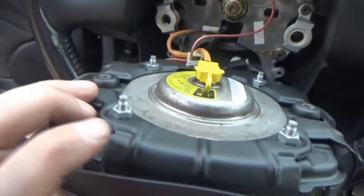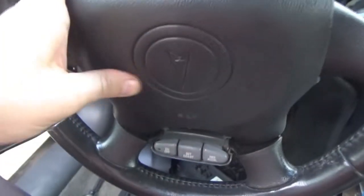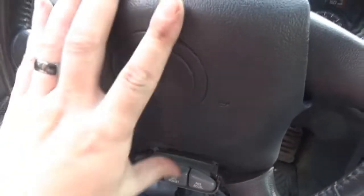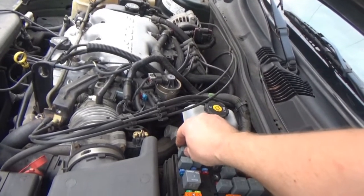So there's really nothing else I can do at this point other than leaving the relay unplugged. I don't really feel like searching for another airbag hub, to be quite honest with you. But you can kind of hear whatever pad it is in here make contact a little bit when you push on the horn. It's probably still stuck right now. If we were to check the relay again. Yeah. All right.